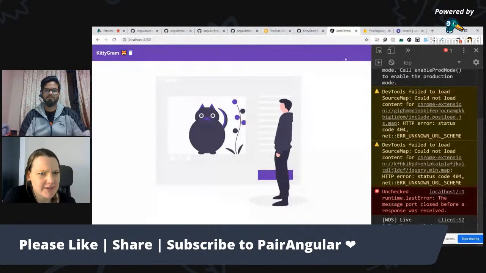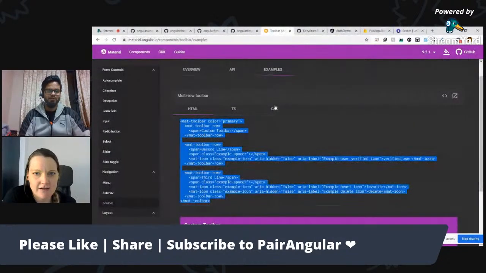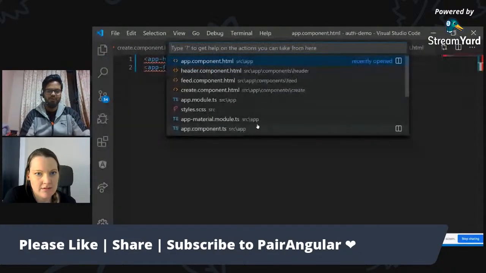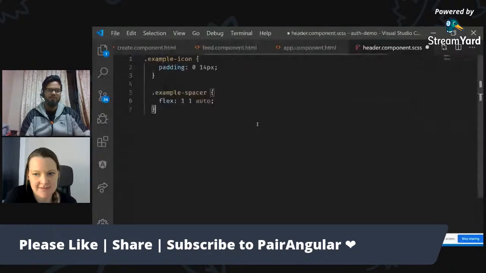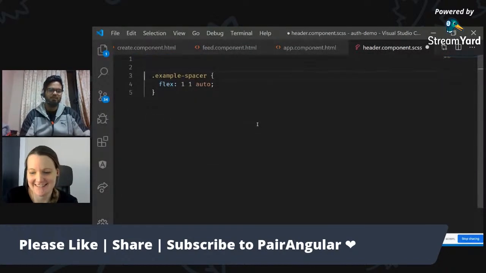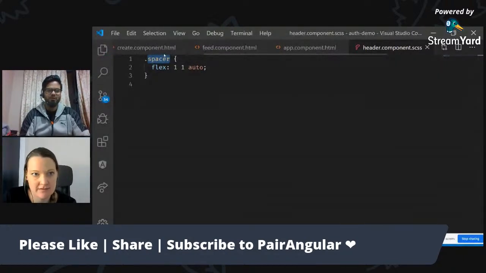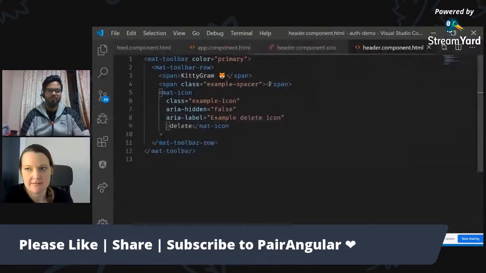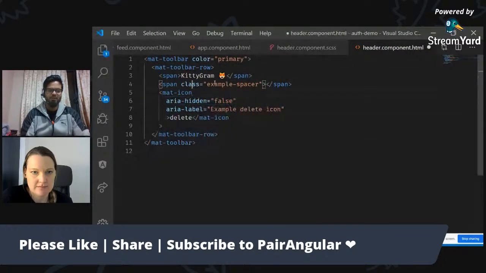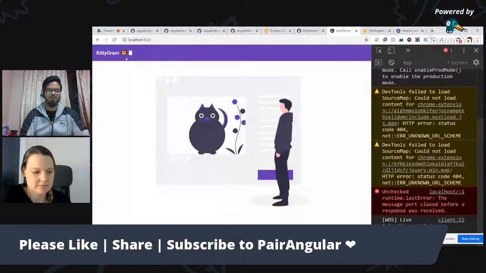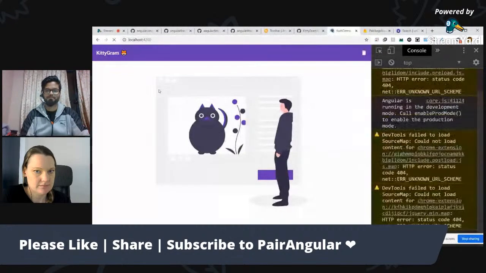Where do we get these icons from, by the way? I will shortly show that to you. Maybe I'll just copy the CSS styles as well for this shortly and paste them here. I don't need this icon class, by the way. I just need the spacer, and I will shortly update the header component. I'll get rid of the icon class as such altogether and paste the spacer here so that hopefully fixes the header. It does. Okay. All right.